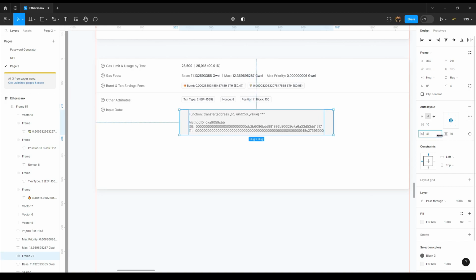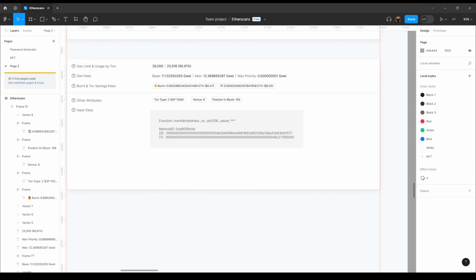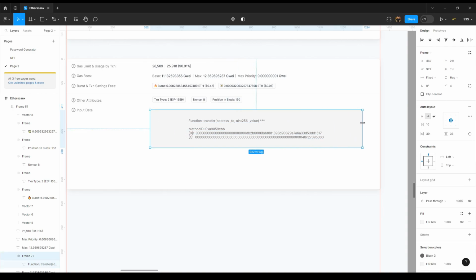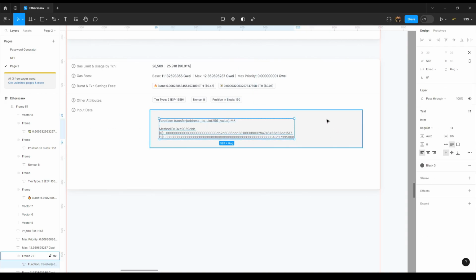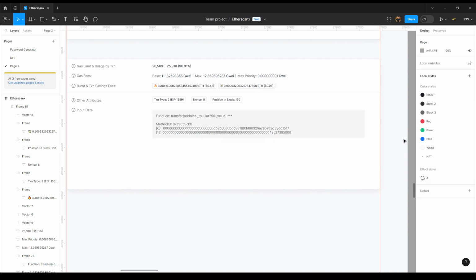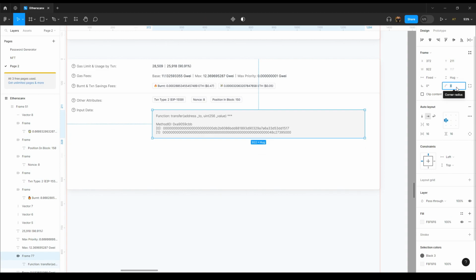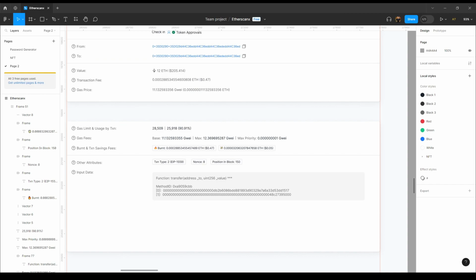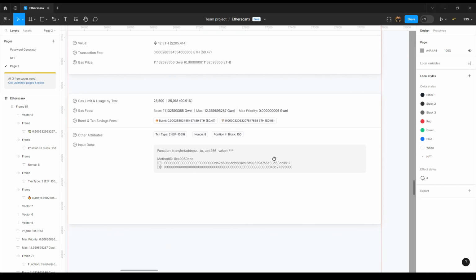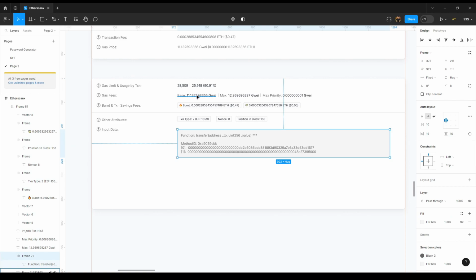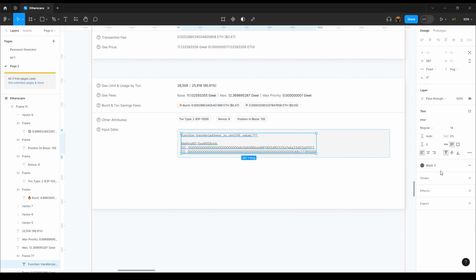Okay, and padding on the left, right? Okay, and I think it should be like 16, 17. Okay, maybe 8. Yep, I think it should be 8. And the color I use for it is black.